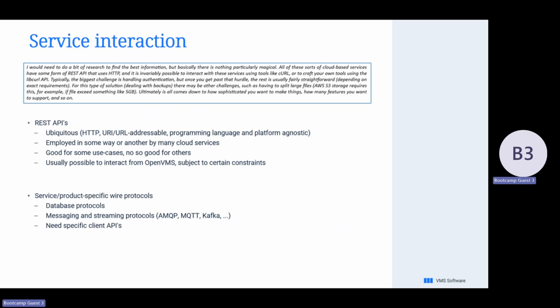I said to him, quite often with this stuff, and this will come up a couple of times throughout this talk, quite often with these things, integrating with cloud services, the technicalities of getting the bits and bytes going backwards and forwards, deploying service requests and so forth, is actually quite straightforward. The pain in the butt is getting started.